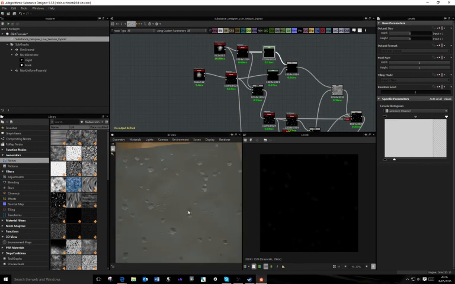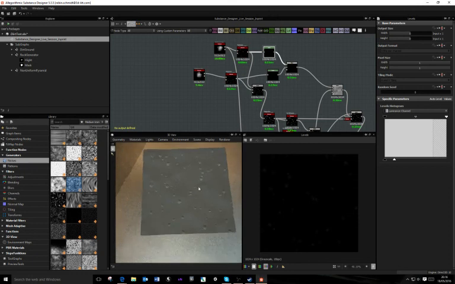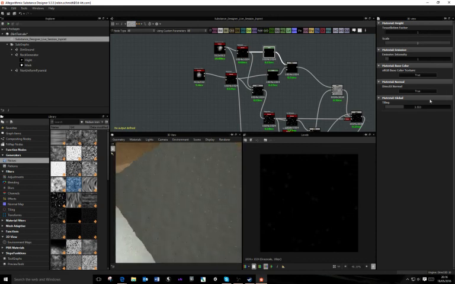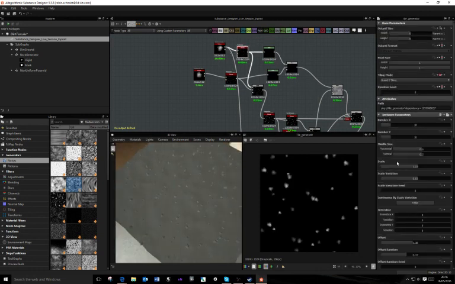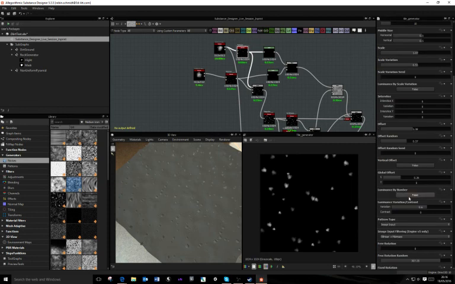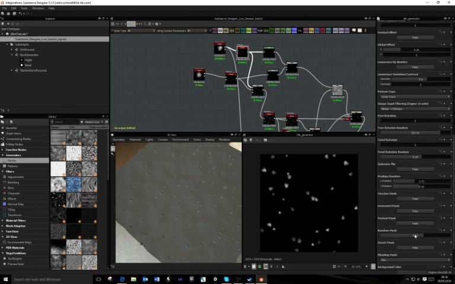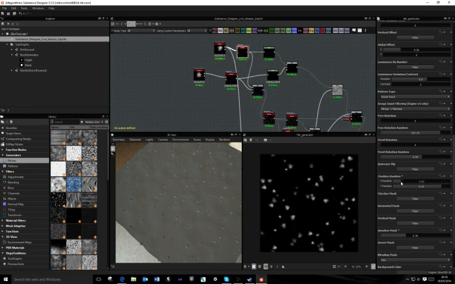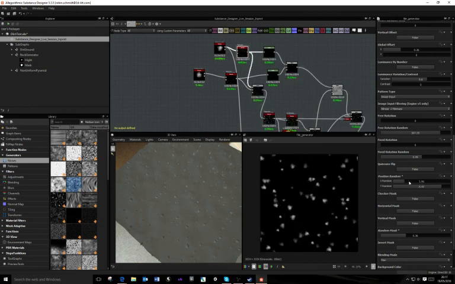They look really too equal. I need to check how it looks when I increase the tiling. You see, they're just placed too uniformly. I want to have some more populated zones and some less populated zones. That's really not what I was looking for. Maybe I need to play around with these values until I get more population.